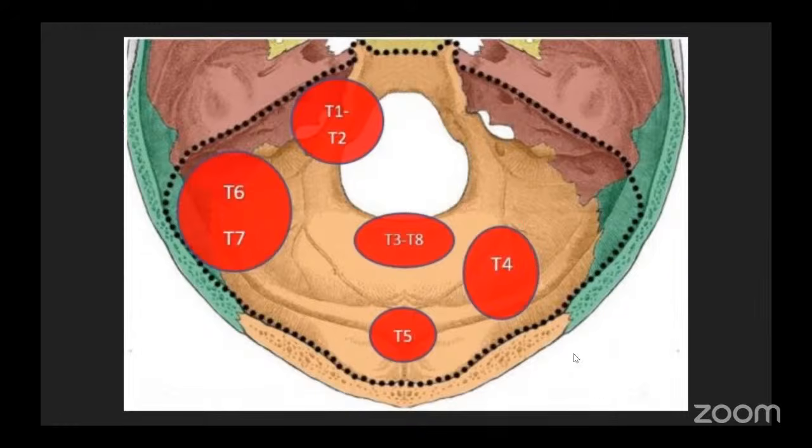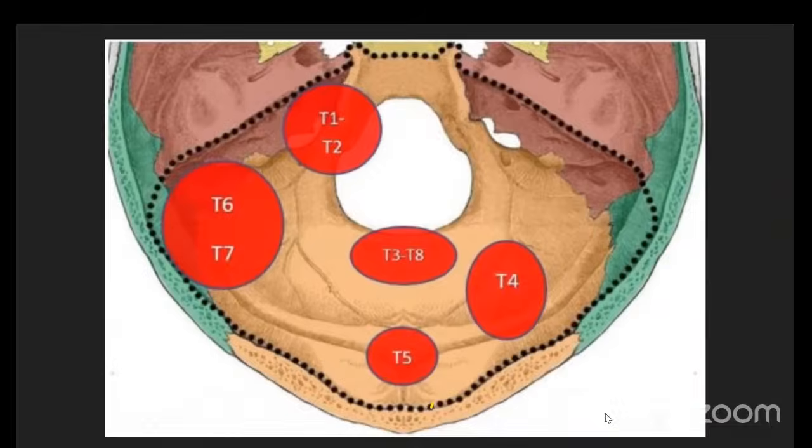If you have difficulty understanding the paramedian meningiomas, you can always think of the paramedian suboccipital approach. We are all pretty familiar with it, right? So this is the median suboccipital approach, this is the paramedian suboccipital approach. So understandably, paramedian meningiomas are also going to be slightly off the middle. So this is T4, paramedian. T3, T8, what is this? Focotentorial. That's right. Brilliant. And then we have T5. What is this? Peritorcular. Torcular. Yes, it's torcular.